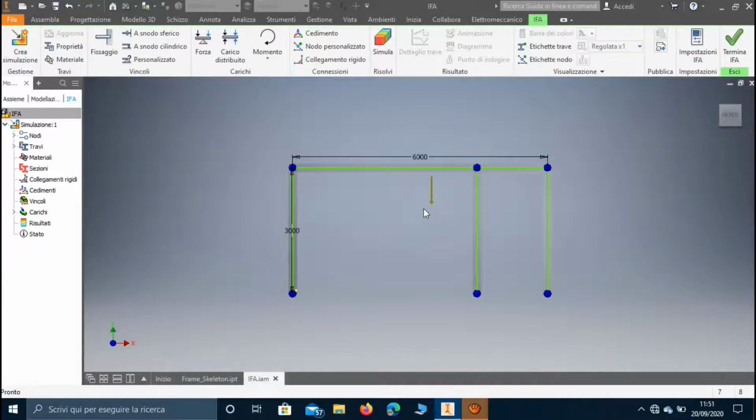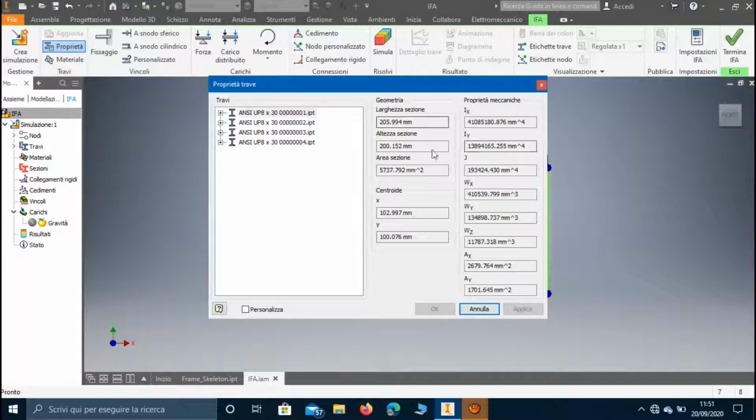Because during a frame analysis the gravity force is not considered, we can suppress the gravity force. Now you can see the properties of the frame, for example the section, the volume and the moment of inertia along the different directions.